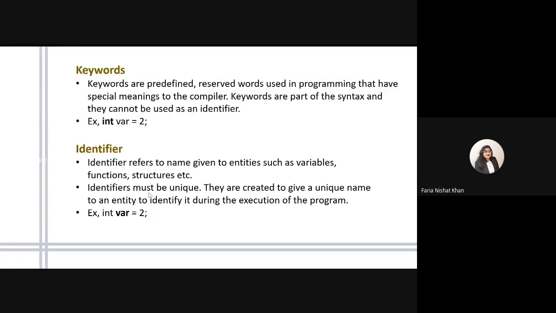Because when you were assigning values to those variables, they might have different values in them, right? Just like that, here I have assigned 2 to var, and then I take another var and assign 3 to it. So when I call var, which var will come? The compiler will be confused and it will show error. So you cannot give the same name to different attributes of a program. You have to give different names, so the identifier has to be unique.